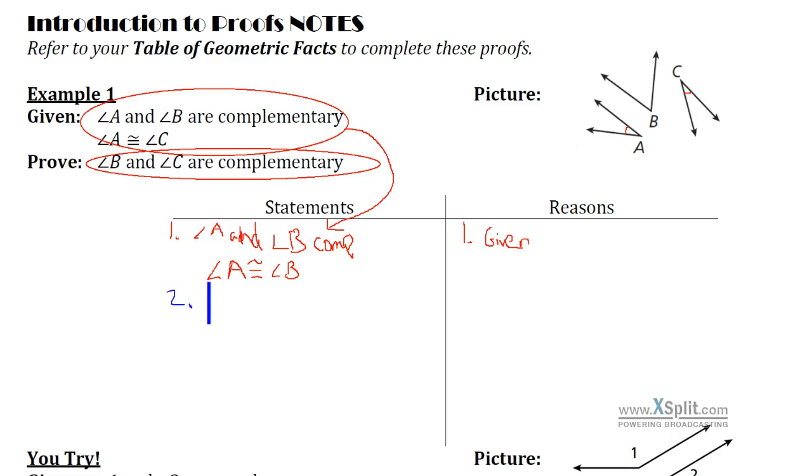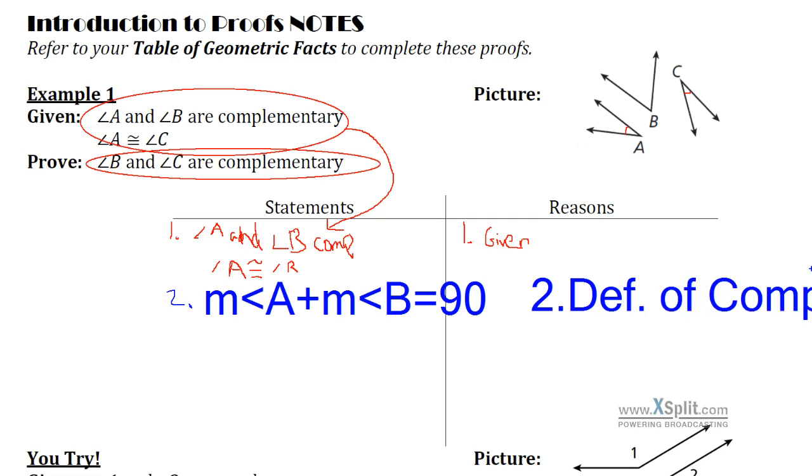Number two, what can we say about that? Well, I'm going to actually type a few things so that it actually looks good. A and B are complementary to each other. That means that the measure of angle A plus the measure of angle B equals 90. They're going to add up to 90 degrees. How do we know that? That's just the definition of complementary. The definition of complementary guarantees us that these two angles are going to add up to 90 degrees together.